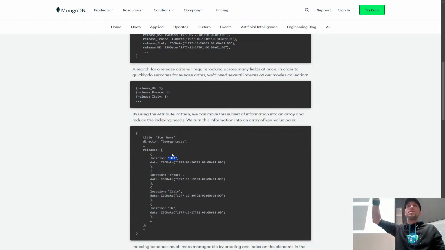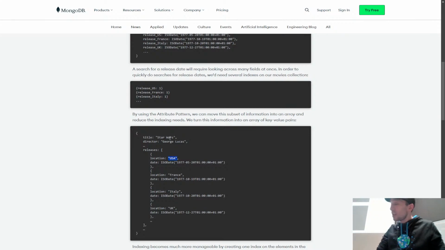Because dynamic JSON keys will increase the complexity of your code. It makes things way harder, right? So your keys should be consistent, should be stable, they should not change very often, okay? And this attribute pattern is one way of doing that, okay? So does that make sense for the attribute pattern?